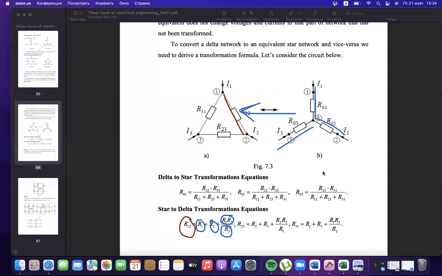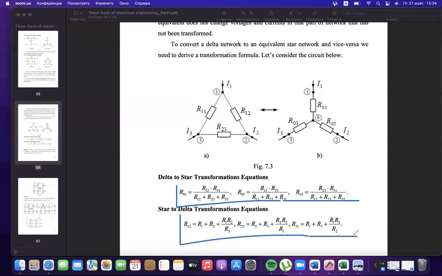There is a mathematical proof of these formulas. I will show it to you just now, but as a result, the formulas are like that. You could write them in some notebook just to have them near yourself, or you could make a screenshot from the conspect, or you could search through the conspect to find them. In any case, for this transformation, they are valid. And you could use this transformation at any time.